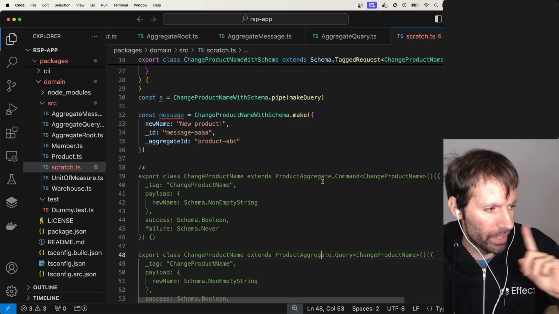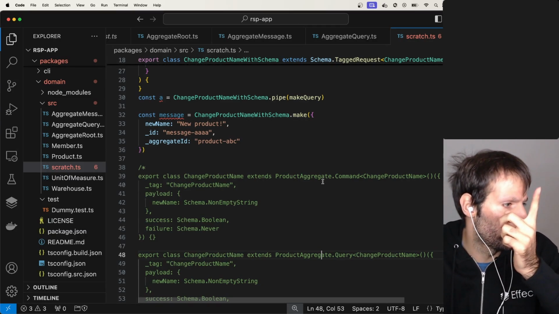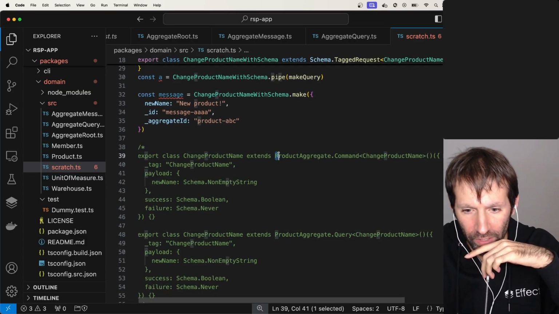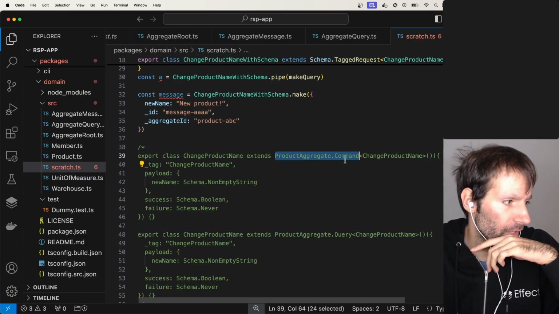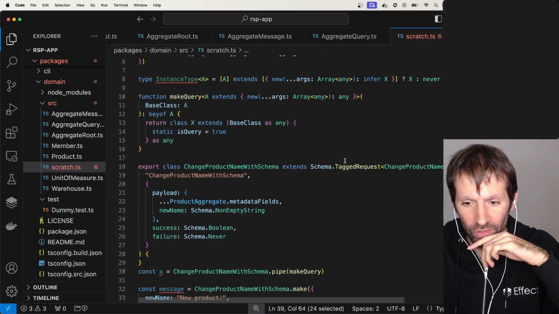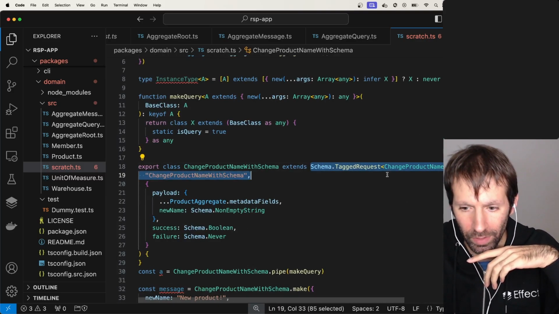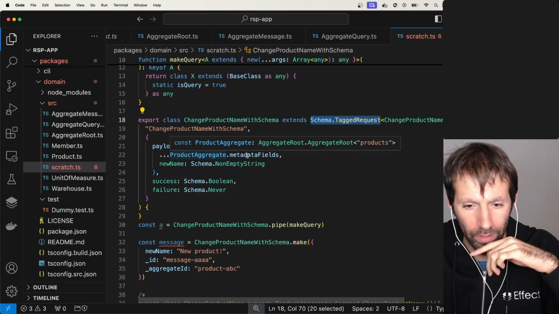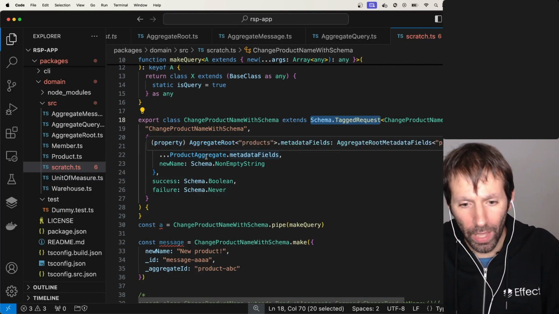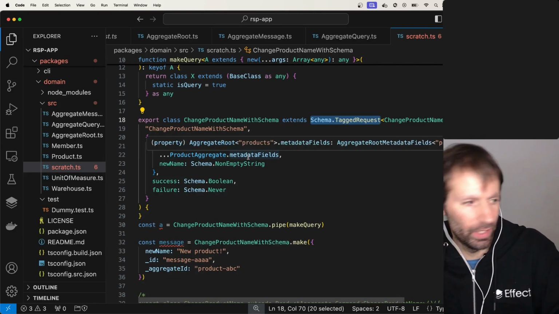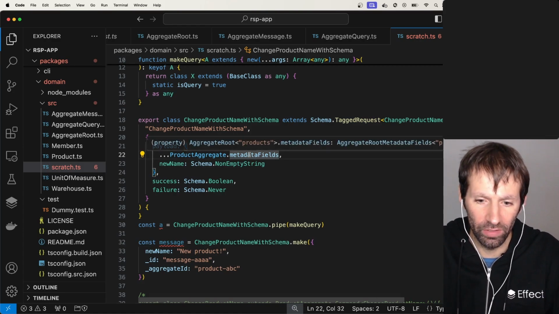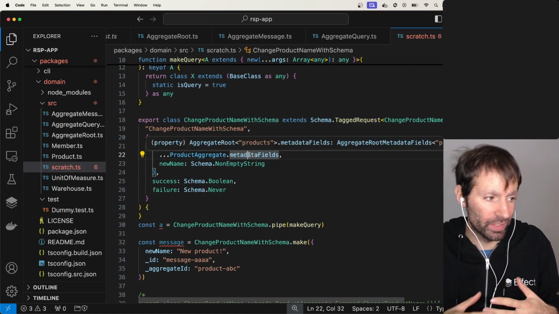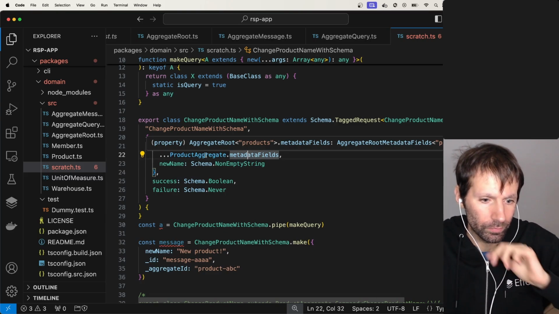on stream and suggested something very interesting: that maybe instead of defining these extend product.aggregate, we can take advantage of the already built-in Schema TaggedRequest and instead have something like product aggregate dot metadata fields. These will automatically inject some fields that are common for all the requests for that aggregate.